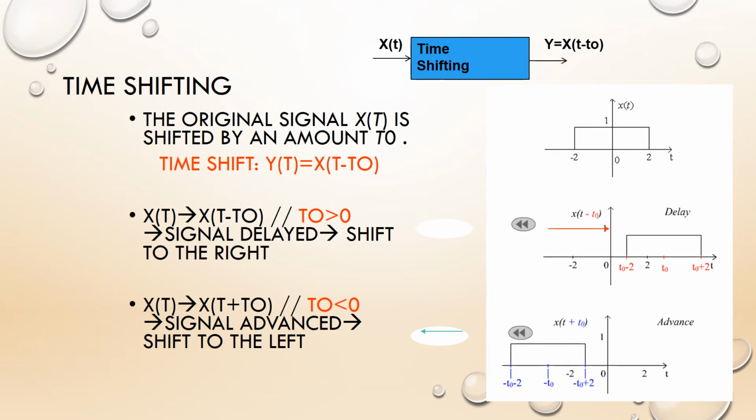So say for example already signal is at far end in the negative half, then though we are going to do right shift a few say units, still it may lie in the left half itself. Okay, left half, sorry. So it is nearby minus infinity in that region, and then slightly we are sliding or allowing the signal to get translated. So it will take much time to enter into the right half. The only thing is that with respect to its previous value, it will be at the right side, more towards right. That is minus or delayed version, and more towards left, it is advanced version. So plus shift factor. So this also you would remember.